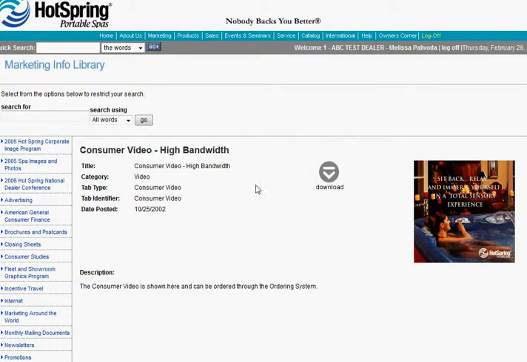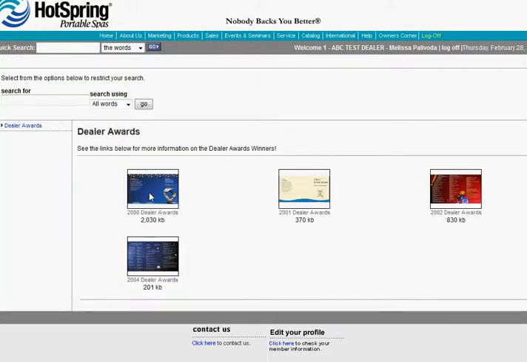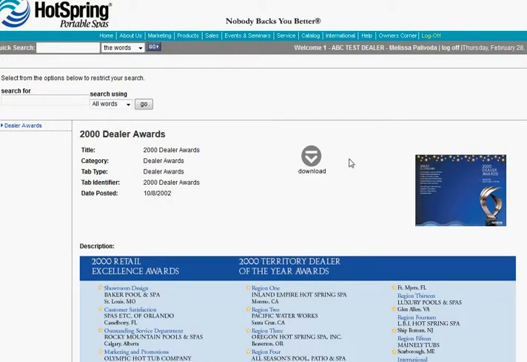They might need to not only search and download assets, they might want to see how other dealers are doing, or there might be sales contests or dealer awards that they want to nominate themselves for or compete in. So there's a lot of incentives that can be provided by the manufacturer within this portal to the dealer. Now, it's not just marketing. Oftentimes we're talking to the marketing departments. So let's talk a little bit about the service and support.